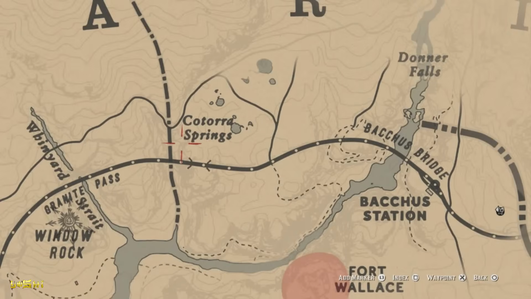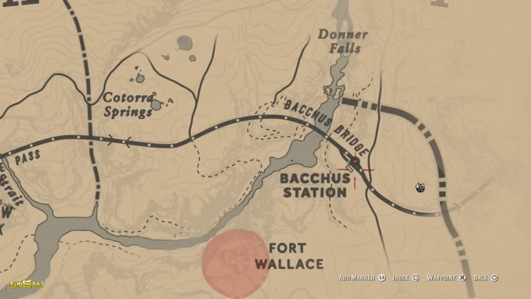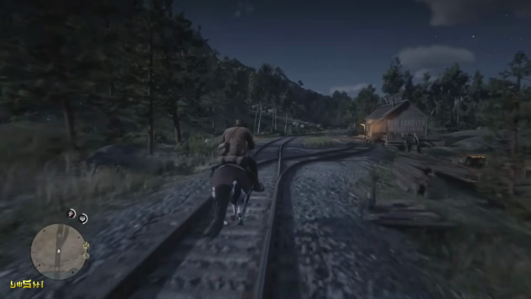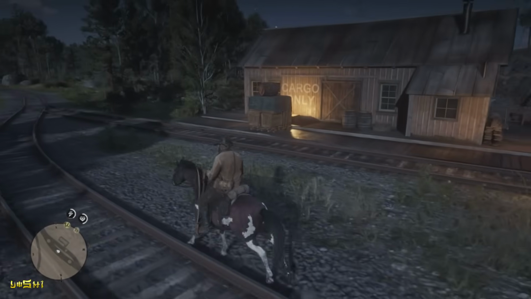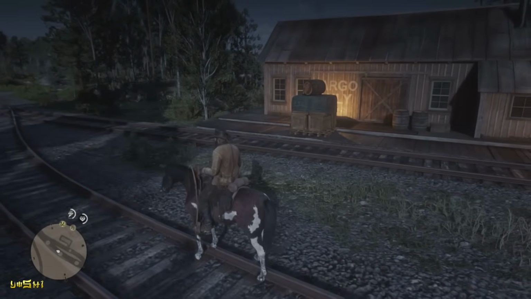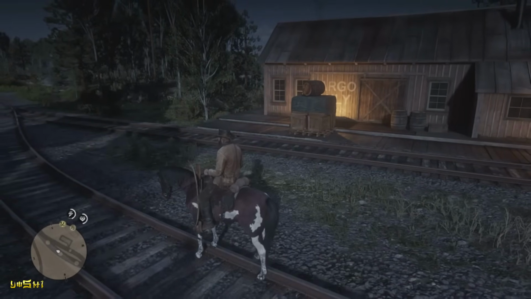From Cotorra Springs, make your way to Bacchus Station. Stay on the tracks and you'll be there in no time. If you get to Bacchus Station and night has fallen like this, set up camp and sleep until morning. You will need the light for the next area.